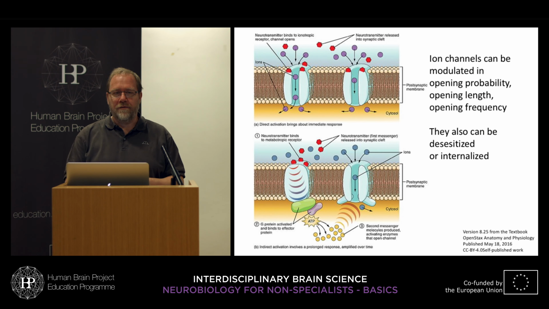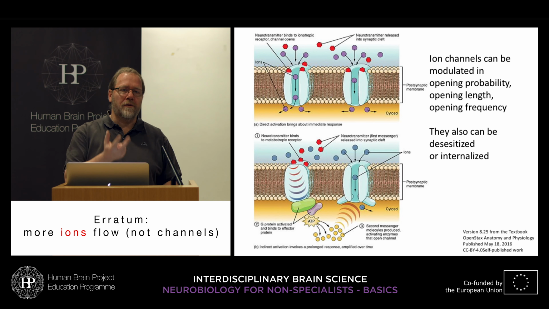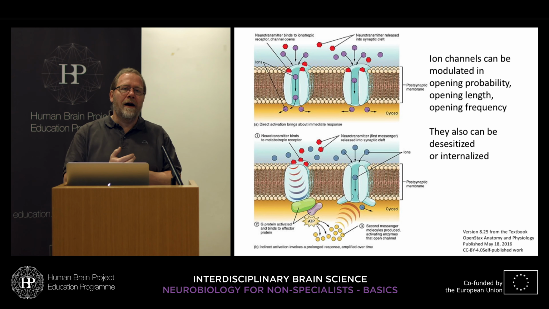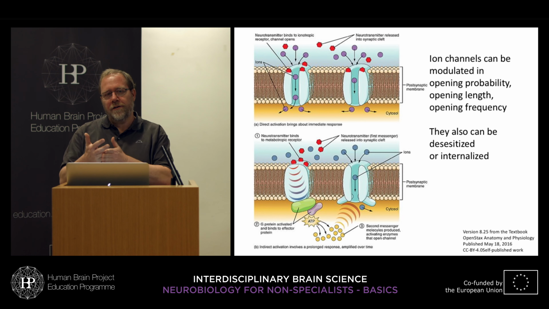As we discussed shortly in the first lecture, such ion channels can be modulated. The modulation of these ion channels can influence their function on different levels. It can act on the opening probability, the opening length, and the opening frequency. All these three parameters are important for the conductance. If I open it more easily, more frequently, or longer, then more ions can flow through. And if I restrict this, less can flow through. So this modification of the receptors decides how much signal is produced on the same amount of neurotransmitter.